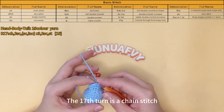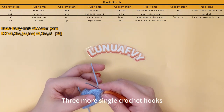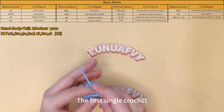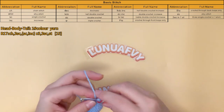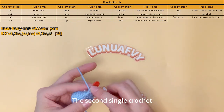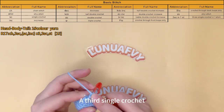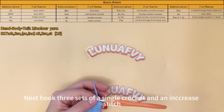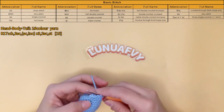The 17th turn is a chain stitch. 3 more single crochet hooks. The first single crochet. Marking buckle. The second single crochet. Third single crochet. Next hook 3 sets of a single crochet and an increase stitch.